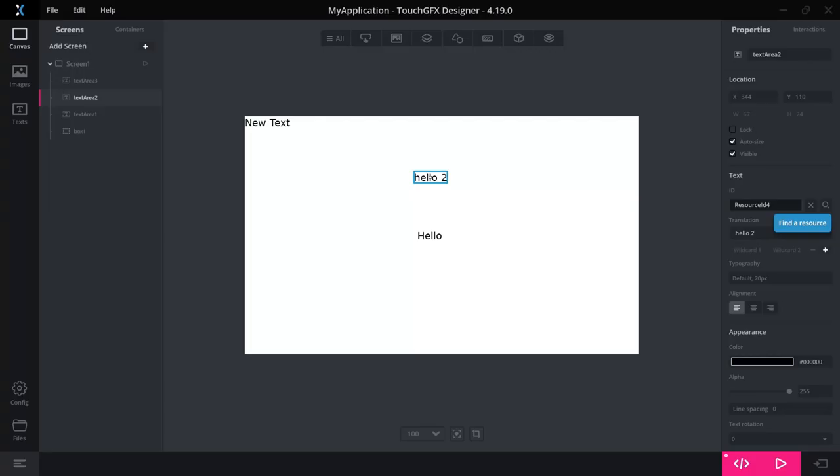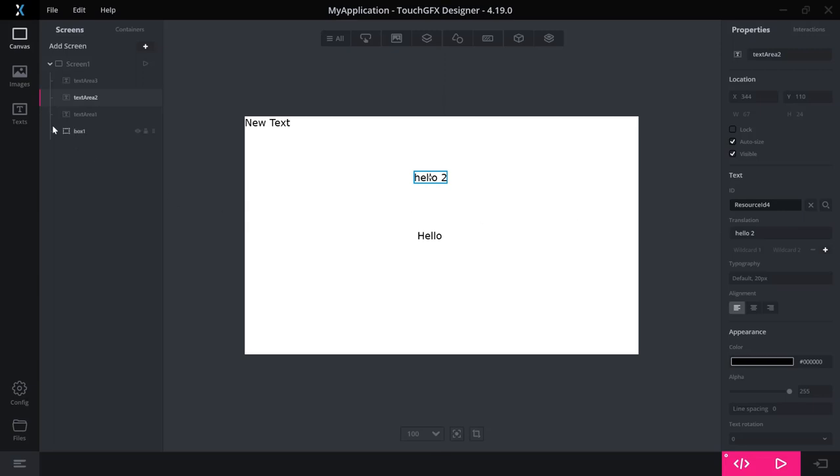So that sums up some of the changes that we have done to the text management system in TouchGFX. Everything else, the underlying structure, so the XML file where we save all the texts, has changed a little bit, but is overall the same. The conversion tool from XML to Excel sheets that you can use if you're sending your text to translators is the same. When you update to 4.19, the update step will be done automatically.